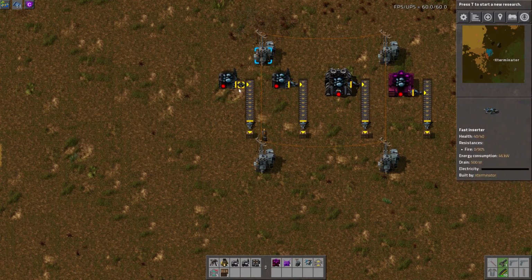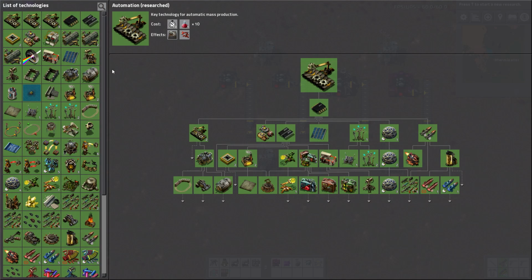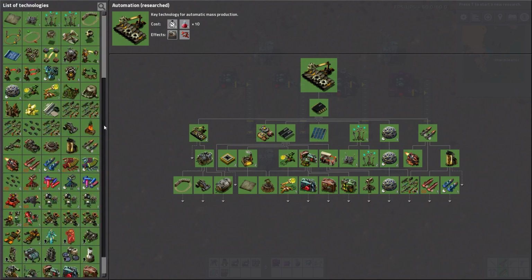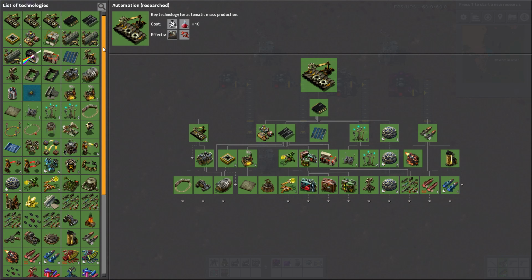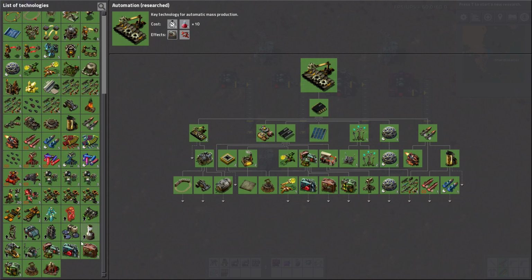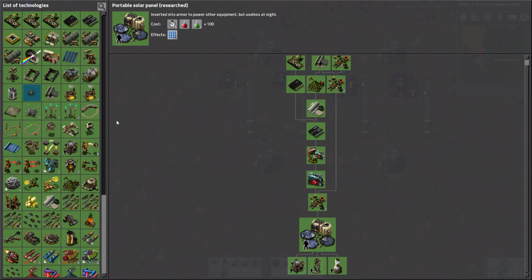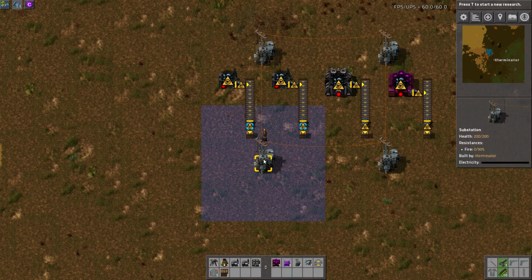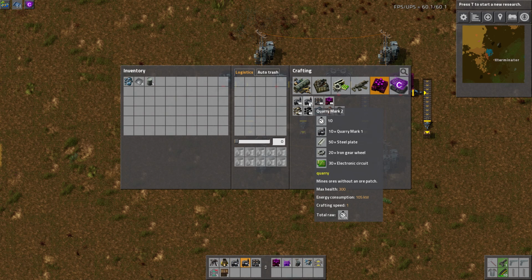Anyway, so what we have here is 4 different levels of these, and they should come with research, although actually it doesn't look like they do. I did read in the mod portal post that they don't come with research. The mod is fairly new though, so keep that in mind. But that's fine. So the cost does increase. First one, 50 iron, 30 electronic circuits. Second one requires the previous one, and 50 steel, 20 gears, and 30 circuits.